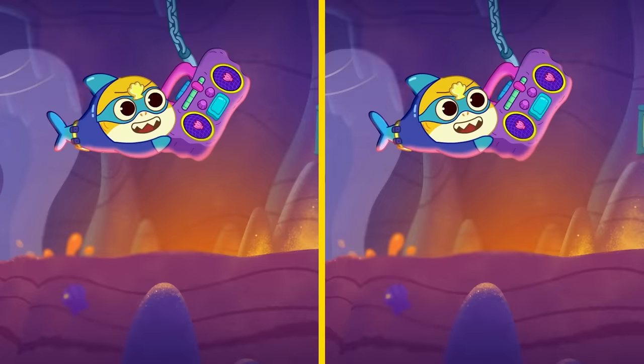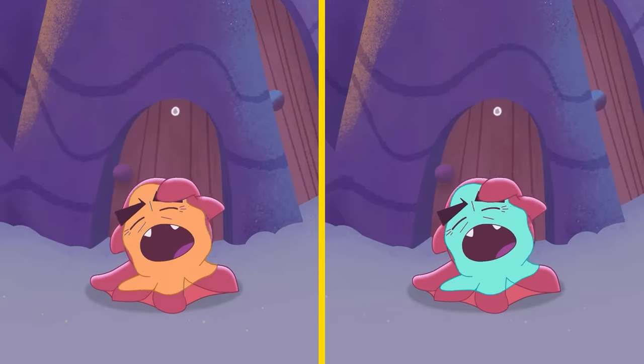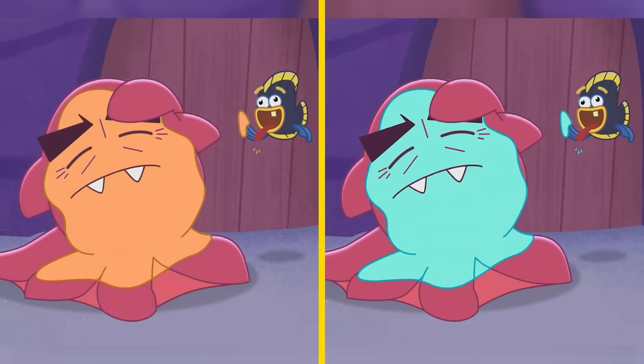Jawsome, a difference. Where? That's right. Viggle the vampire squid's face is blue in this scene, but here it's orange. Fantastic finding. Let's swim to the next scene.